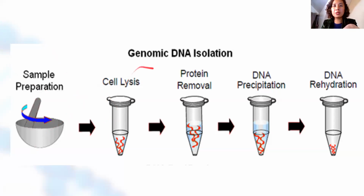You have to precipitate the DNA and also precipitate the protein. Okay? So usually the protein stays at the bottom and the DNA floats at the top of the tube. So you need to separate them.